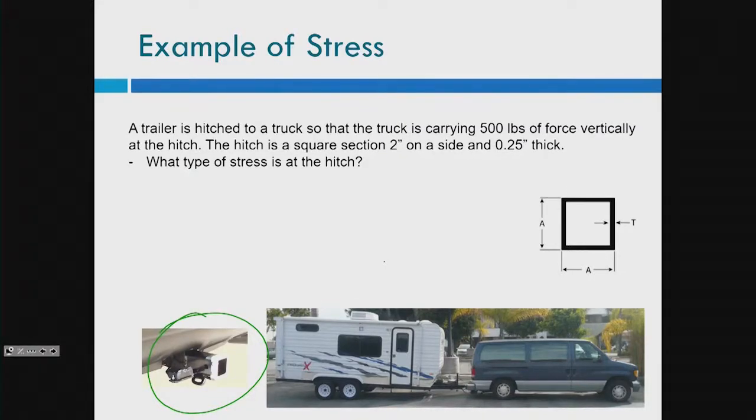Notice it consists of a metal box sort of shape. Here's the picture of the metal box over here on the left and we're going to say that it's two inches on a side and it has a thickness of about 0.25 inches. So let's go back and sketch what this looks like. Think about this in terms of a free body diagram.